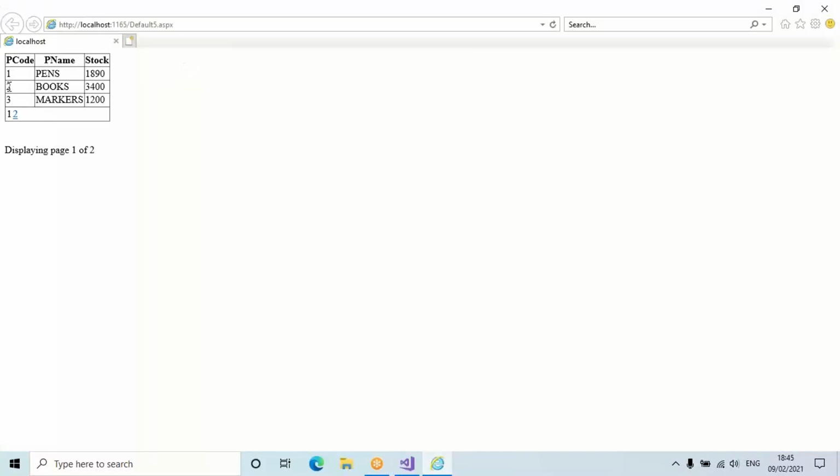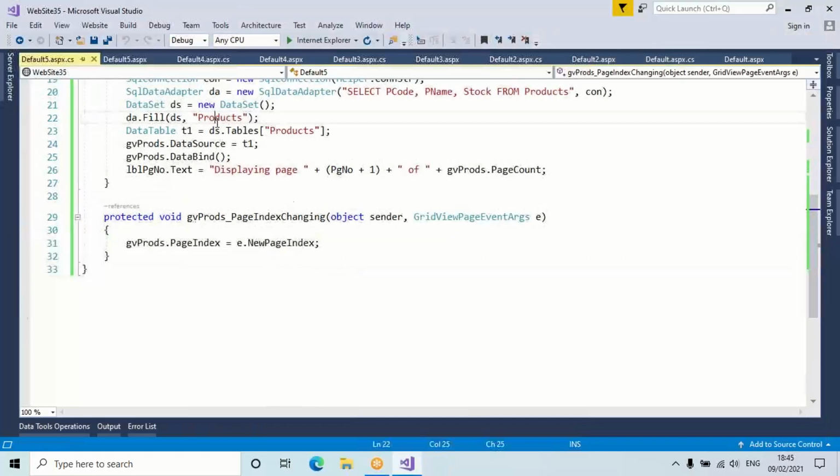Yes, click on 2 now. Why is this not changing? 1 of 2. You should get 2 of 2. Why? Displaying page number plus 1 of page count. Correct.